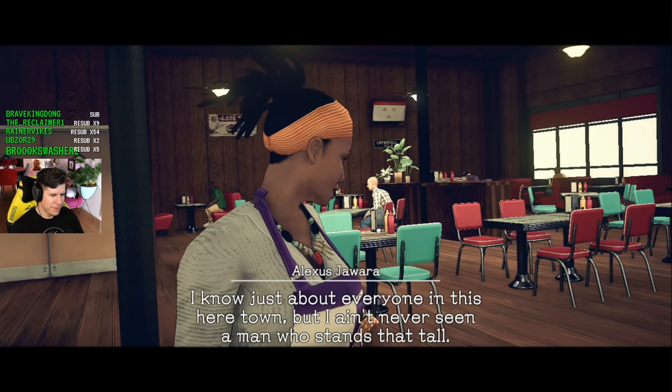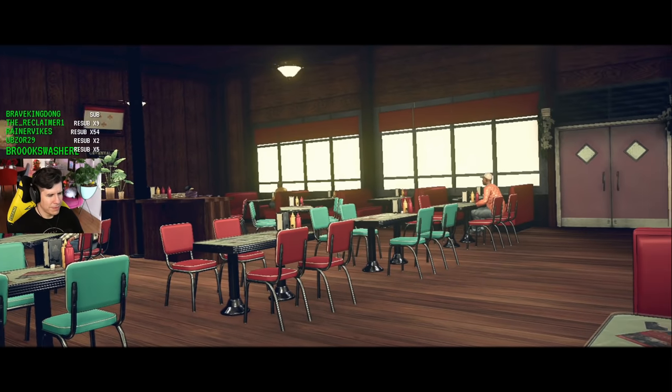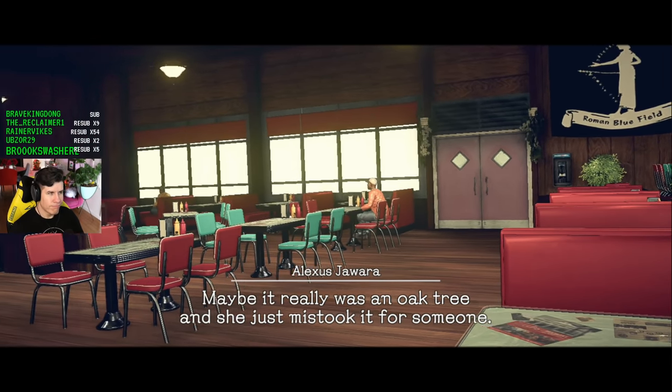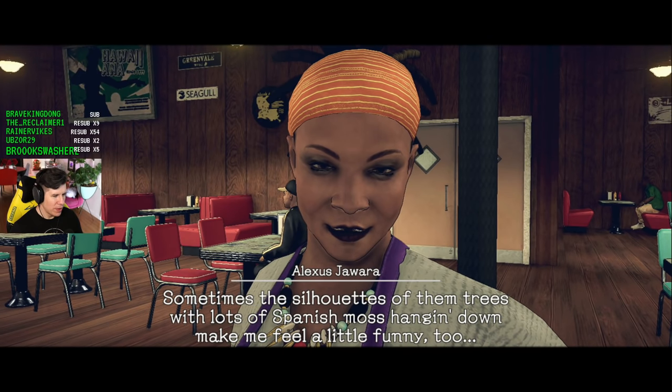I know just about everyone in this here town, but I ain't never seen a man who stands that tall. Maybe it really was an oak tree, and she just mistook it for someone. Sometimes the silhouettes of them trees, with lots of Spanish moss hanging down, make me feel a little funny, too.